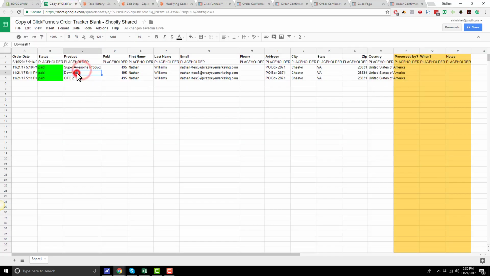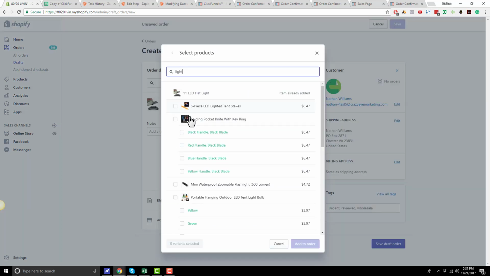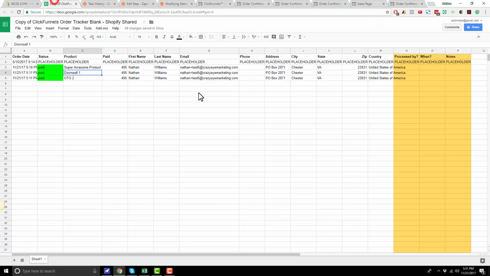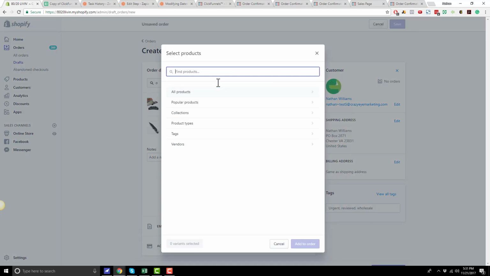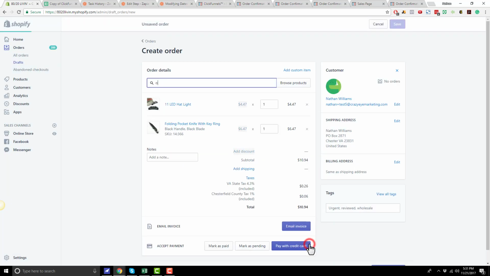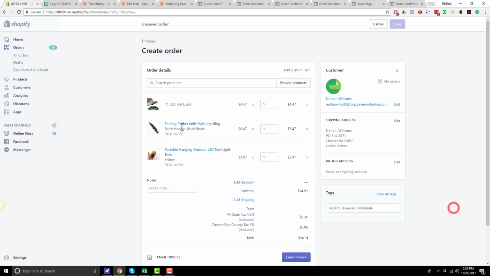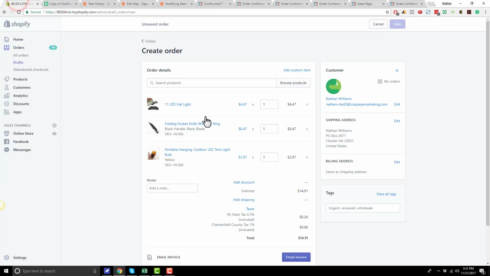And then they also ordered downsell number 1, so I'd go ahead and add downsell number 1, whatever product that is, to this order. So I'll just search for a product real quick. We'll say that it is this knife right here, so add to order. And then they also ordered OTO number 2, so I would add whatever OTO 2 is to my order. So I don't know, light, and we'll just say that is this light right here. So add to order. So I have these 3 products, and they match the products right here, and I have the correct individual selected, so I am good to go.